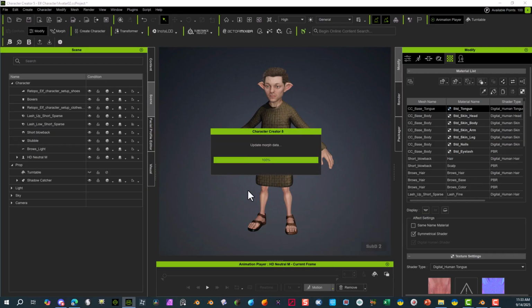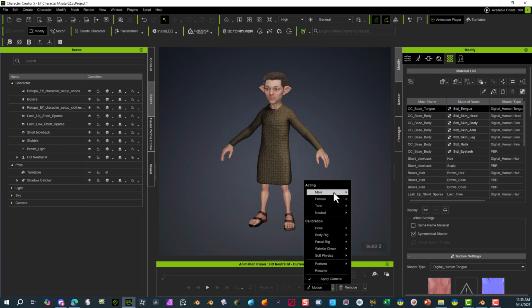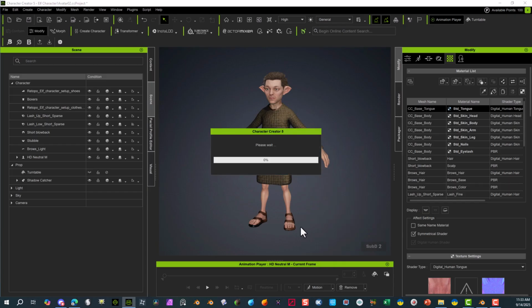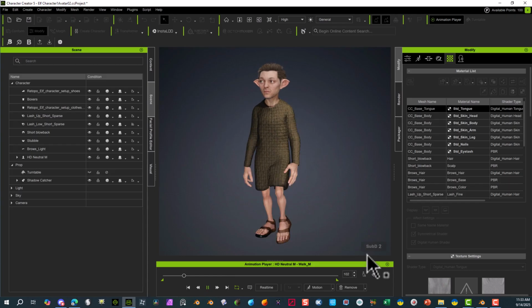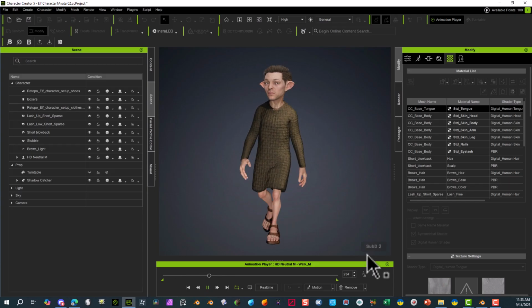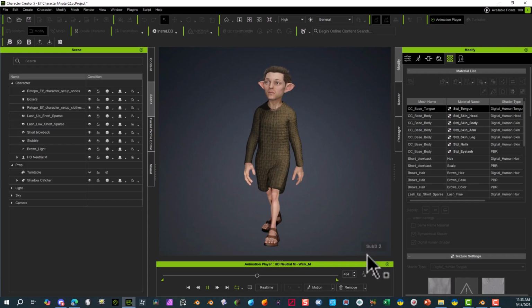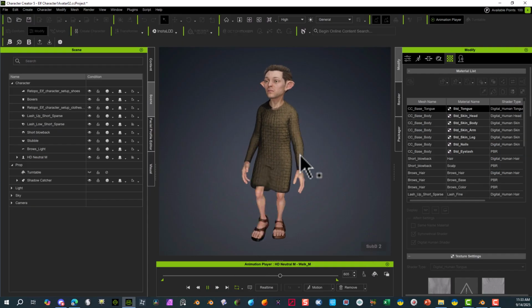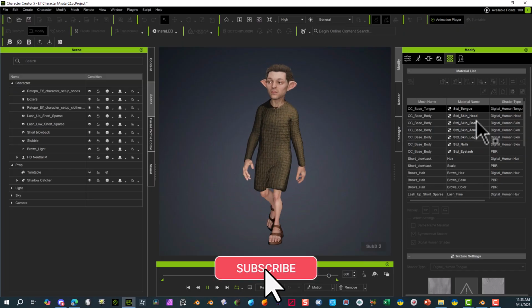All right, so A-frame. Let's go back to male walk and see how this looks. All right, so we've created basically a character. We've added clothes to him and modified clothes. We've modified shoes. And now the character is walking as if he's in the desert. So that's it for part 1.